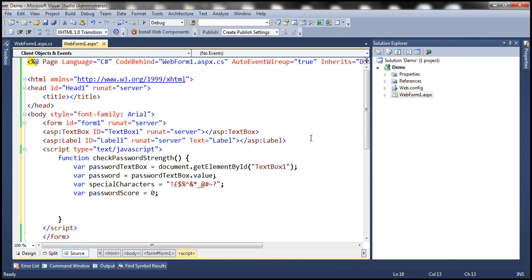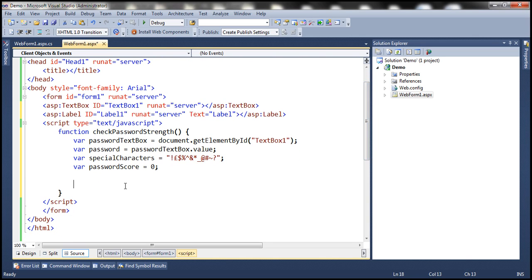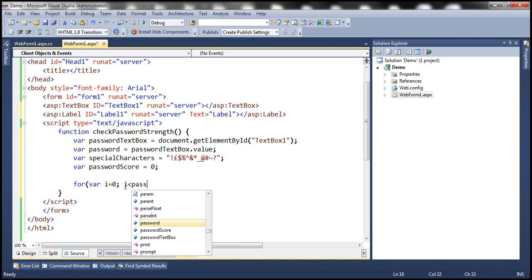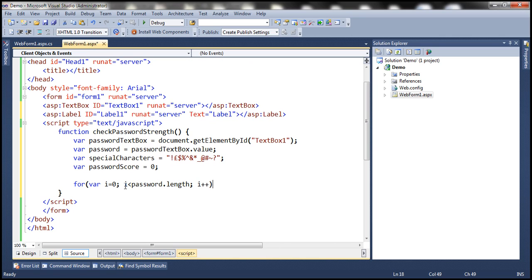Now the first thing that we want to do is check if the password contains at least one of these special characters. So I'm going to use a for loop here: for variable i equals 0, i less than password.length, i plus plus.